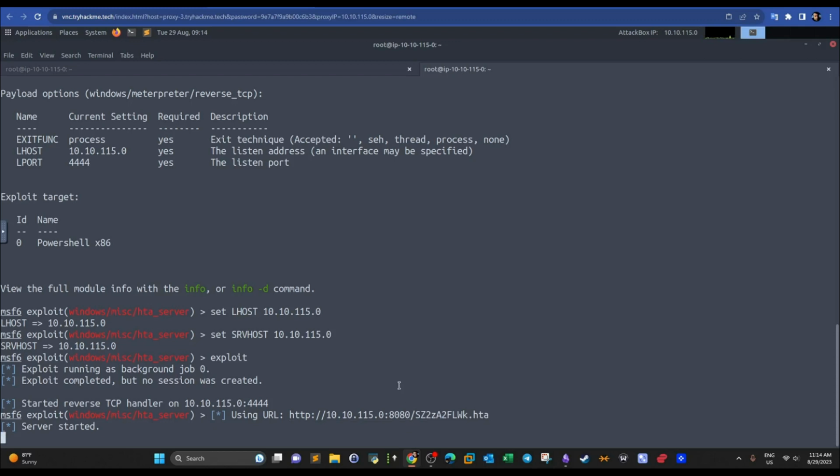Now, if you are doing this over the public internet, you might have to use your public IP address here. Okay, and make sure that the port on which the listener is running is open in the firewall, and also the port for the server or any other port you want to use to listen for incoming connections. It should be open on your router and the firewall.